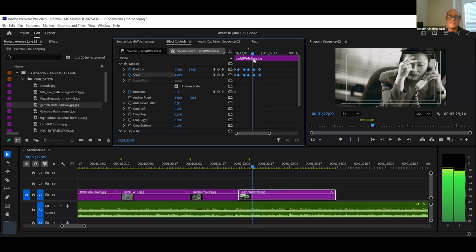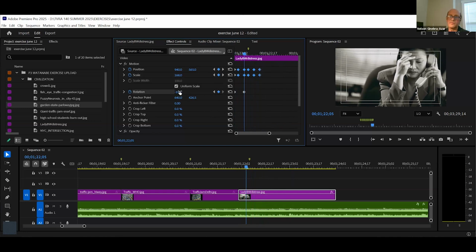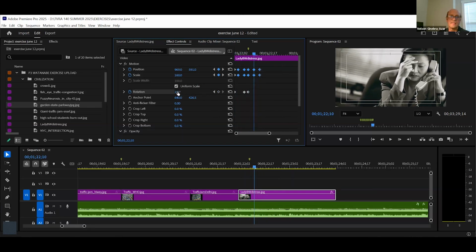Okay. And if you want, go ahead and add a couple random rotations, right? Like not full rotations, just very small rotations, right? Go back that way again. Maybe 5.